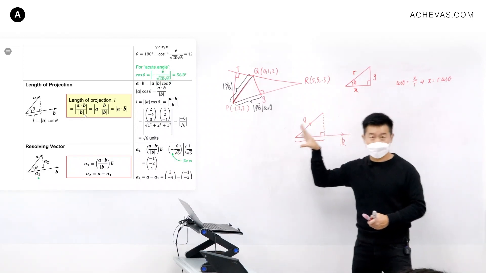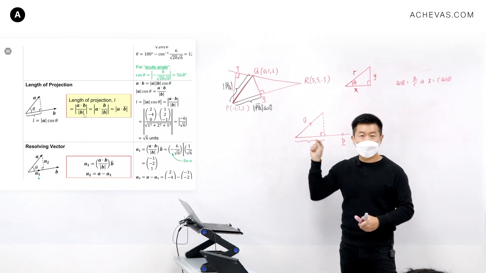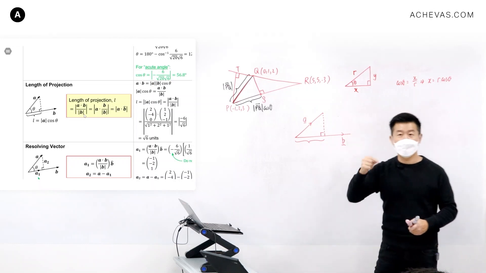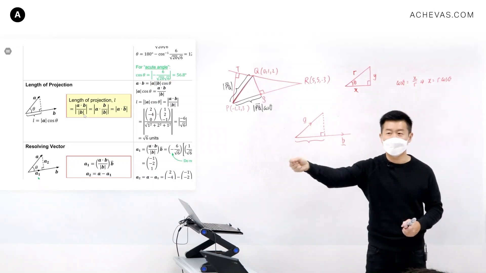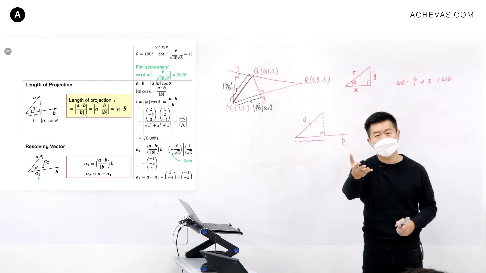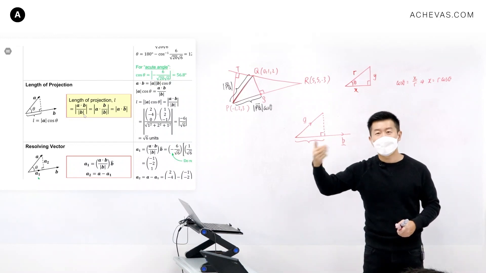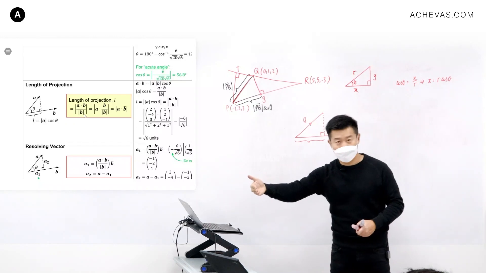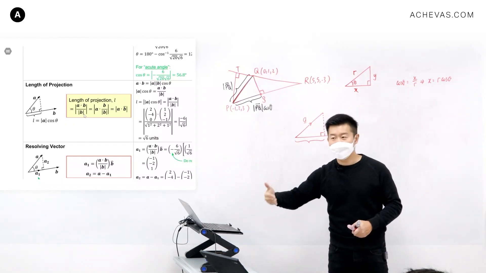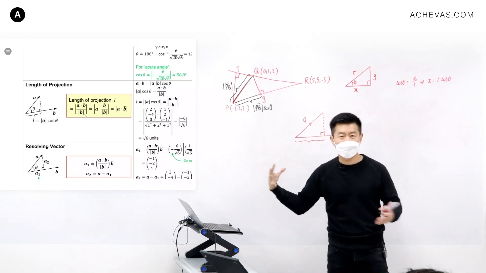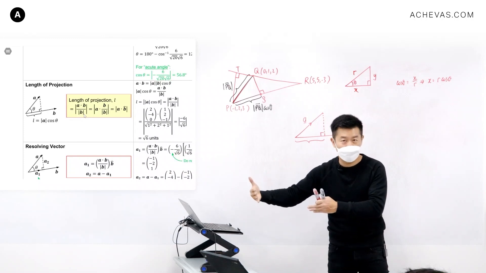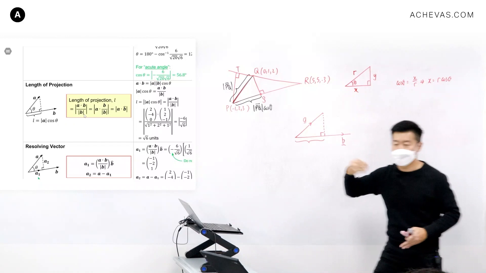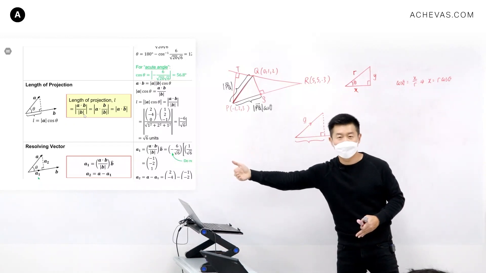That means it is not just for today. The way we are going to be calculating length today is going to help you calculate length all the way until the very last length question in your entire vectors topic. For those who didn't know, unless you have already studied planes, if you are still at lines, there is still a plane. After a plane, you will still see how points, lines, and planes merge together. This magic triangle is going to last you all the way until the very last second we are doing vectors.